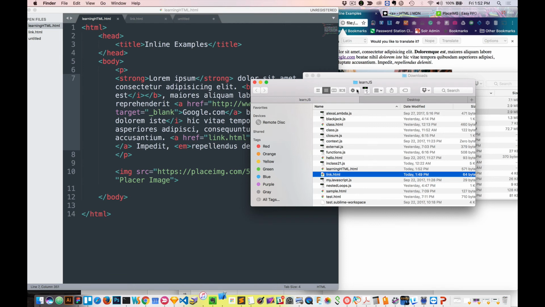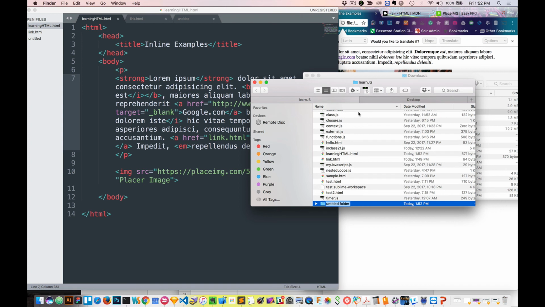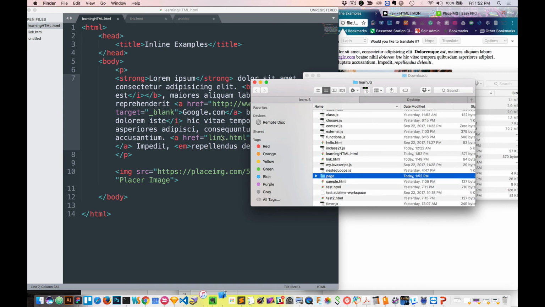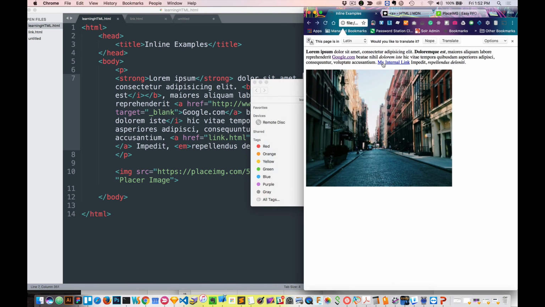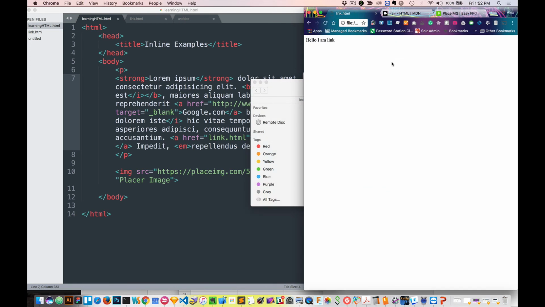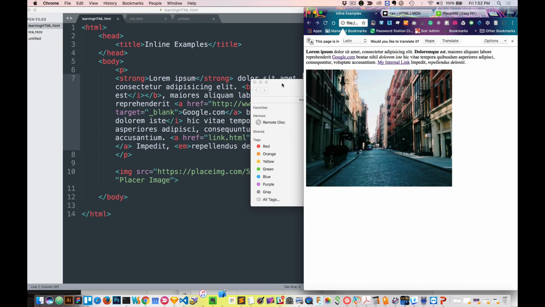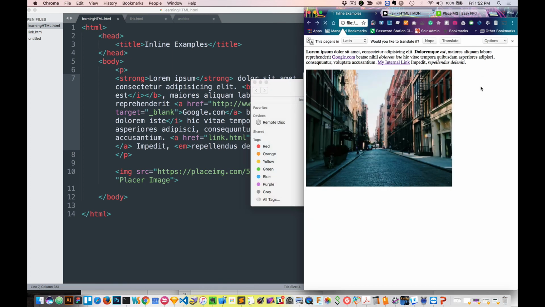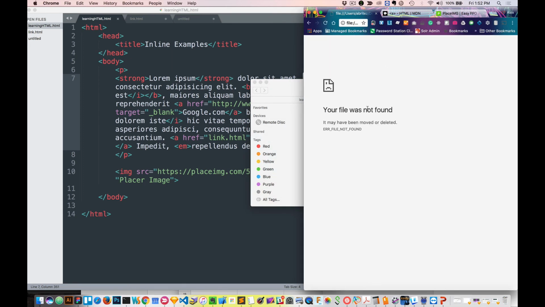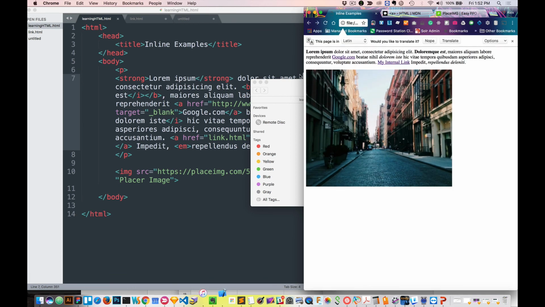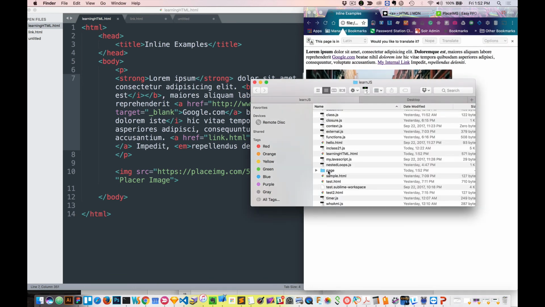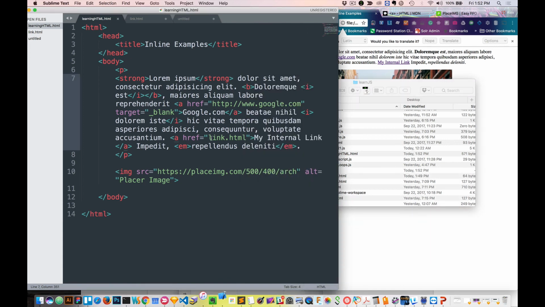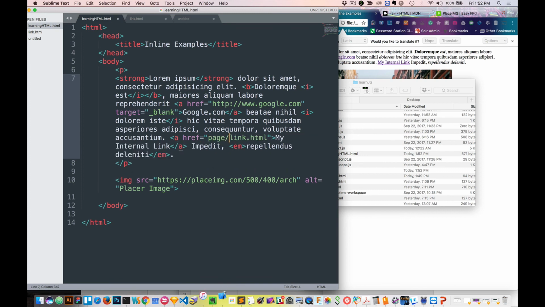Now what happens, we're going to create a folder that's called page, right? Before I do that, let's just test link.html. So my internal link, and there it is, hello, right? However, if I bring link and put it into this little folder, now when I test this, let me refresh, I click my link, now it's not found, okay? The reason it's not found is because I added it to this page folder. So if I want to be able to open this, then I have to go to page/, right?